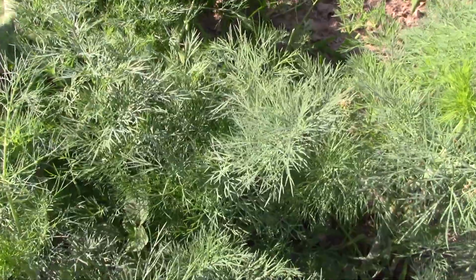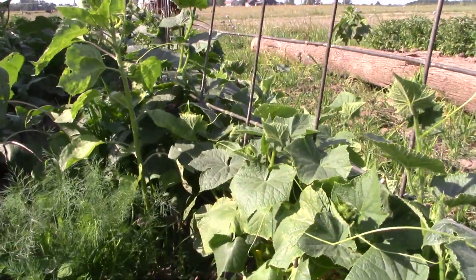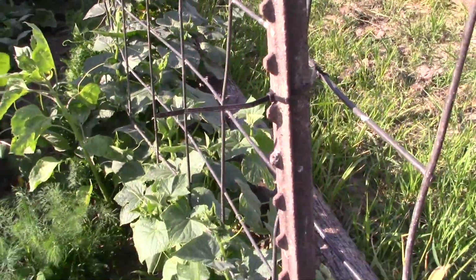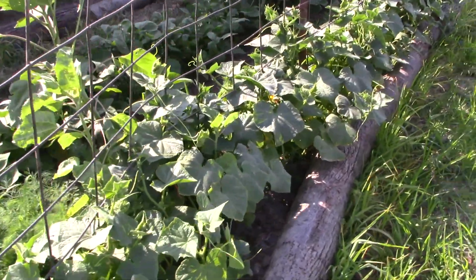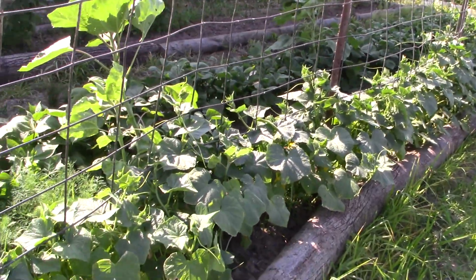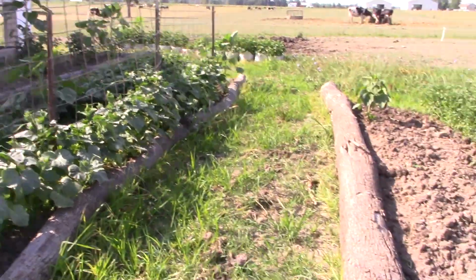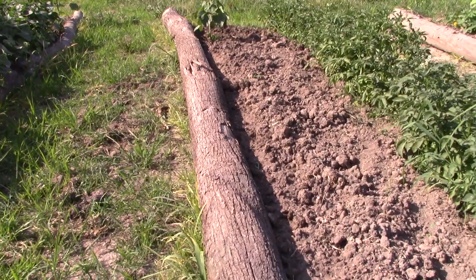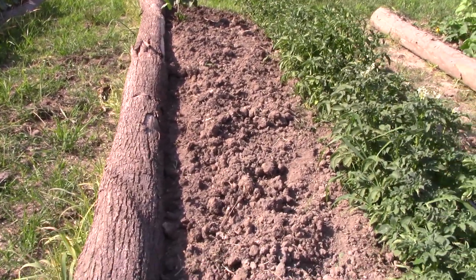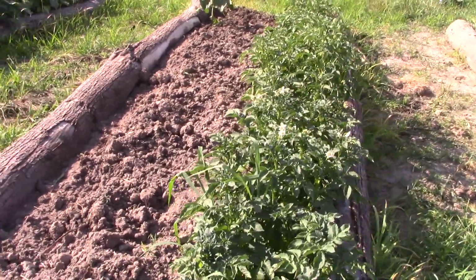This is my dill. So I'm hoping that the dill's ready when these cucumbers are all ready for pickling. I'm trying to get them to go up the trellis. They're just starting. So that whole fence is all cucumbers. And I just planted another row right here. I have to put the cattle panels up here yet, but I'll do that after they germinate. That's a row of potatoes.